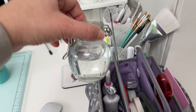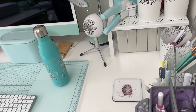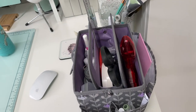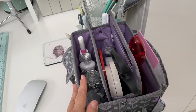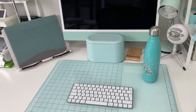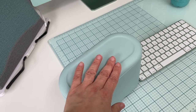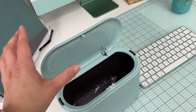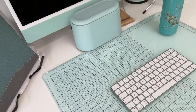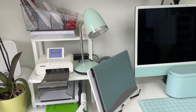I keep a little jar of water with a lid on it - I'm a danger when it comes to anything involving water and knocking things over, hence why my water bottle also has a lid and my cup of tea also has a lid. I decided the tote just sat really nicely on the desk so I keep it there all the time and take it with me when I need to go to a crop. This central little guy back here is my desktop bin - it just has a clicky lid and I put all my plasticky waste in here, like the backing pieces from double-sided sticky tape. I then empty that into the main household bin. I do feel bad about wasting things so I like to recycle as much as I can.